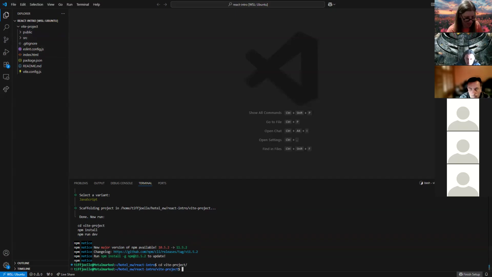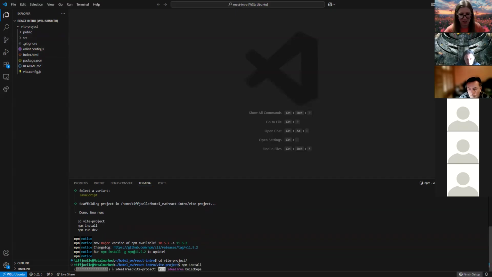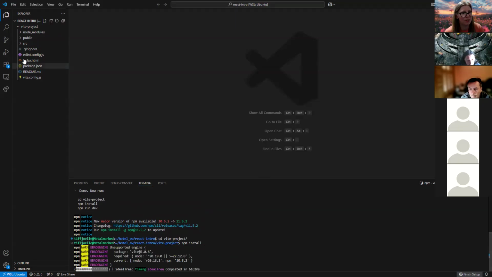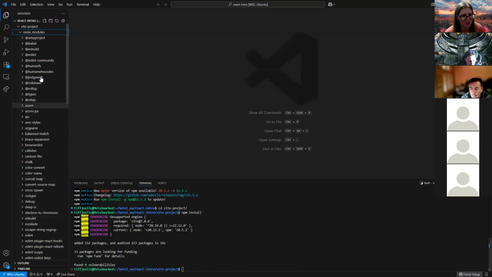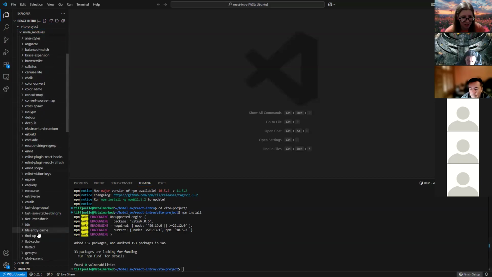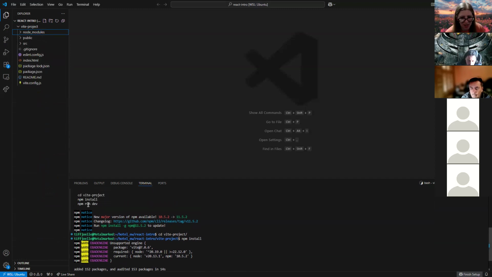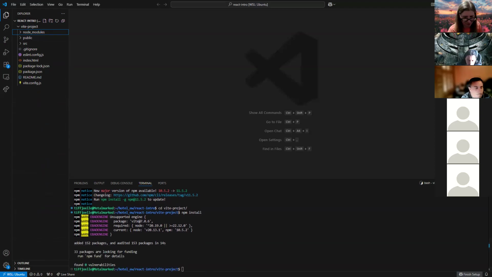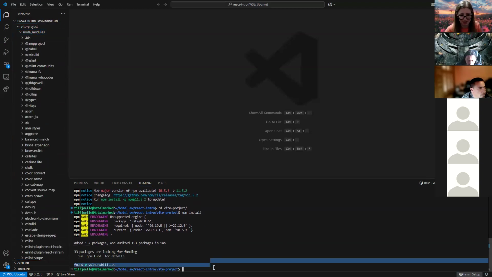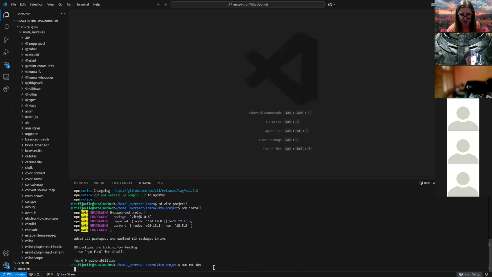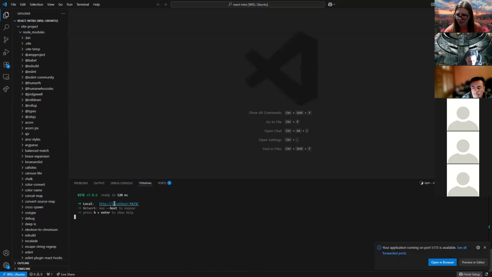Now we're gonna do an npm install. Okay. npm install, it's gonna think for a while. This should be where the node modules appear. Yep. This is where it makes your node modules folder, where all your dependencies, all your libraries that you're using are going to go. And then what was the last thing I needed to do? npm run dev. Oops, in there. Okay, npm run dev. Oh, and now it says it's running on this port, 5173.